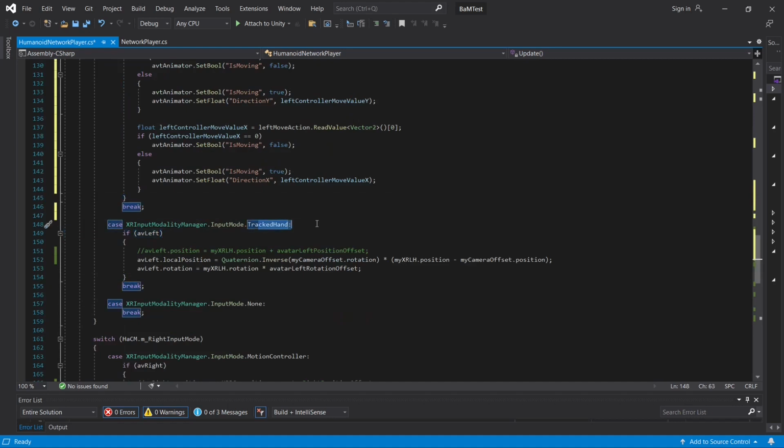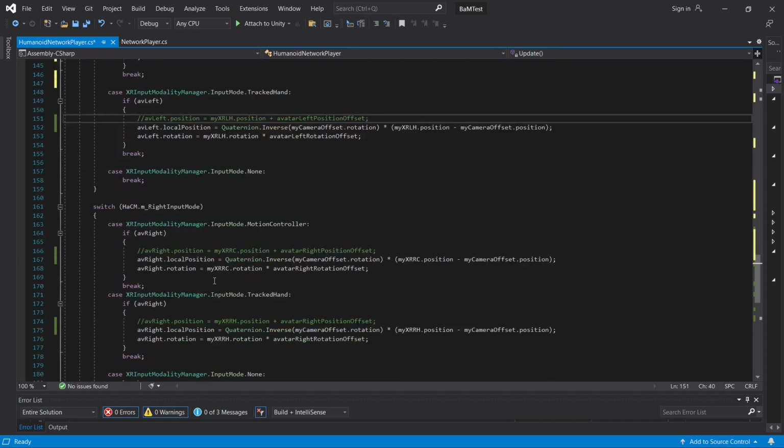Now for the hand, we don't need to define any animations for that, because we will not animate the legs if we're in hand mode. Later on in the next episode, we will add code here that does start the tracking of the finger movements, but for now, the tracked hand does not allow for any movements.